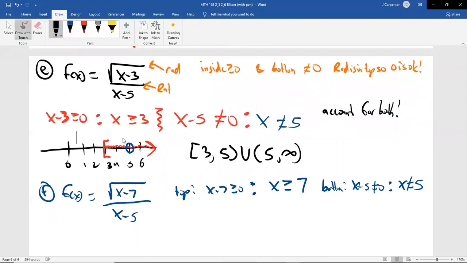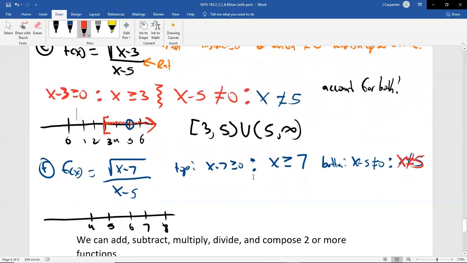Now, this is the reason I'm doing this. Here's our number line. Now, the only numbers I really need are 5 and 7, so I'll go like 4, 5, 6, 7, 8. And I forgot to do a different color. X can't be 5 in red. So the x is bigger than or equal to 7. That means you start here with the or equals, you put a bracket on it, and you shade right forever. The x can't be 5 is just a hole over here at 5. There's our hole this time.